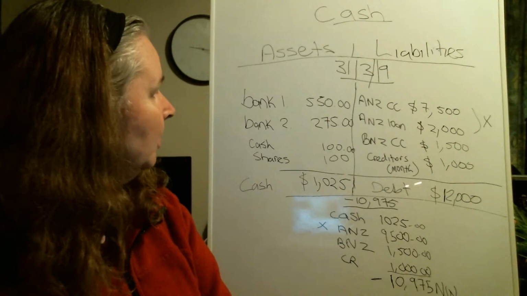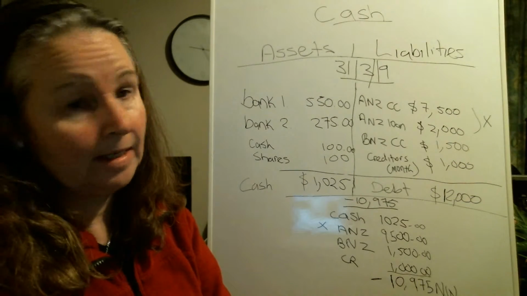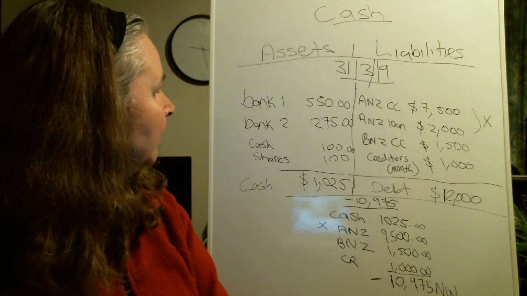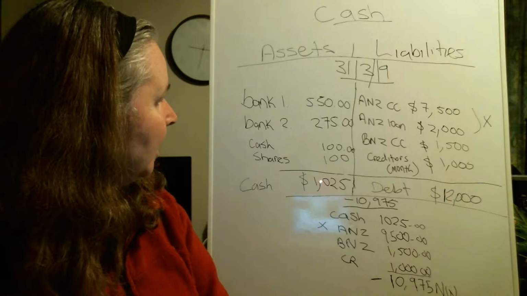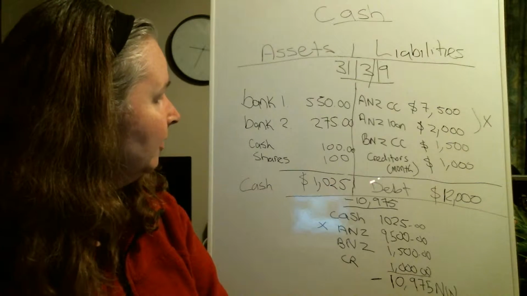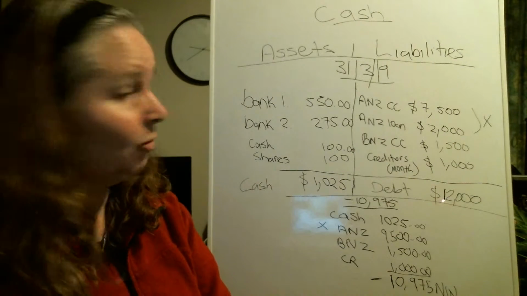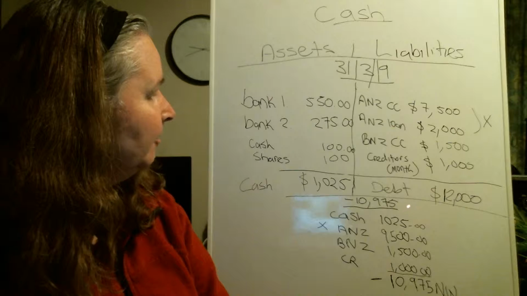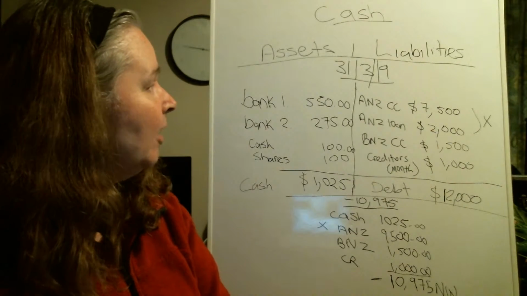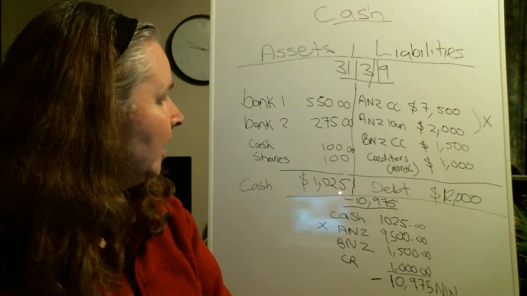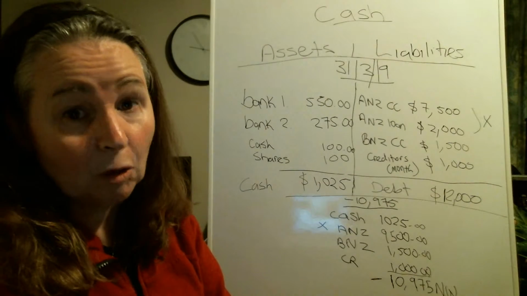If you wanted to exclude the creditors, because you're always going to have creditors to pay each month, they should go in there anyway. And if you've got cash, that's how much the cash is, 1,225. Of course, the cash offsets that debt, which leaves me a negative net worth of $10,975. So if I have no other assets, and that is all the cash I have and the debt that I owe, then technically I am insolvent.